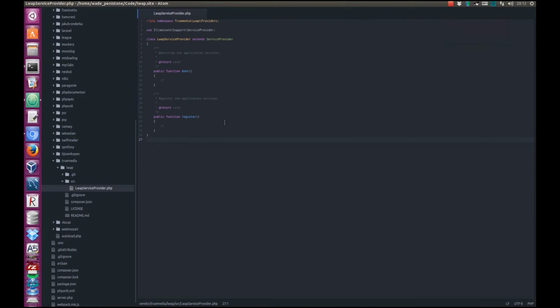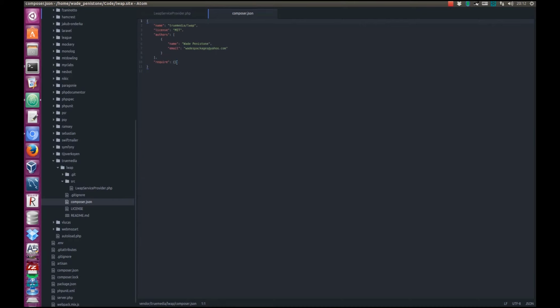So the next step after moving the service provider is going into the composer.json again and setting up the PSR-4 auto-loading. To do this, all you need to do is add a new section to the JSON file, and this part will just be called autoload.